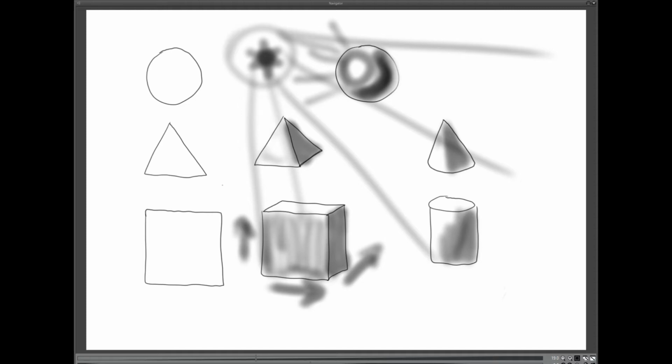And then you also want to think about the shadow that's being cast by the sphere as well. And then you're going to have the same thing with all of your other shapes as well.